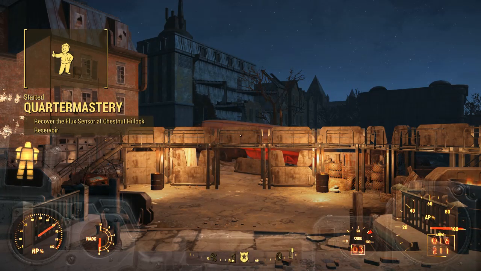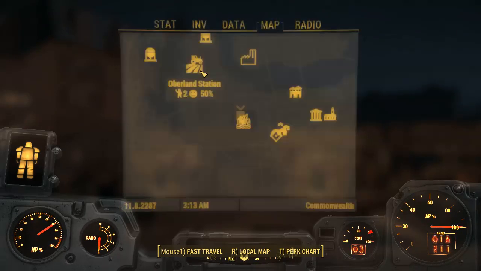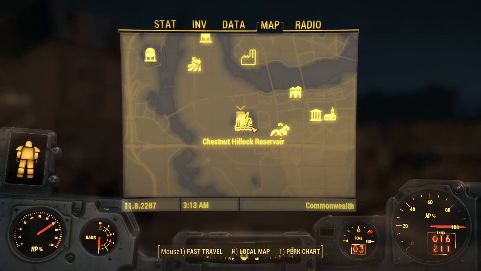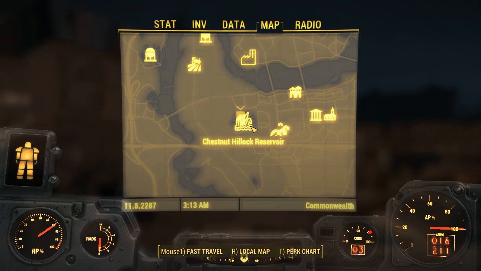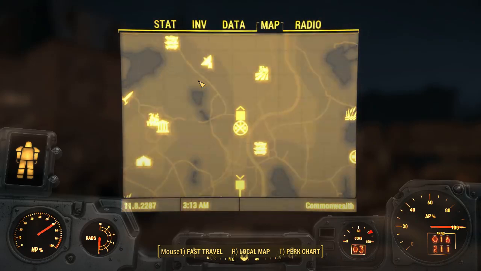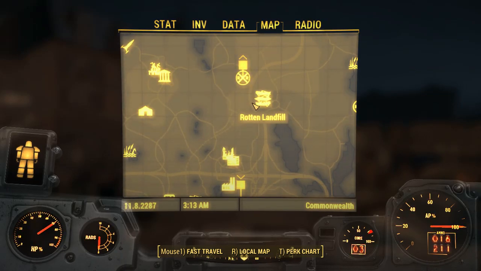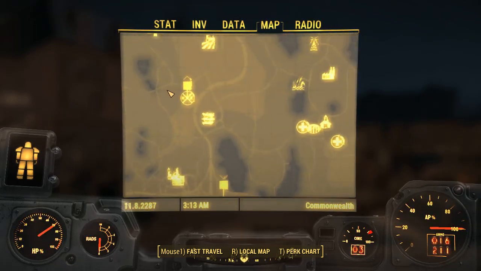We'll just see where it is, if it's on the way. It's just something interesting. We need to check both it and the other one. Alright. The Chestnut Reservoir. I've discovered that. Maybe. Bedford Station. I don't think I've discovered that yet. I can get there from the rotten landfill. I may have discovered Bedford Station. But that one's pretty easy, if I'm not mistaken. It's just cleaning out ghouls.